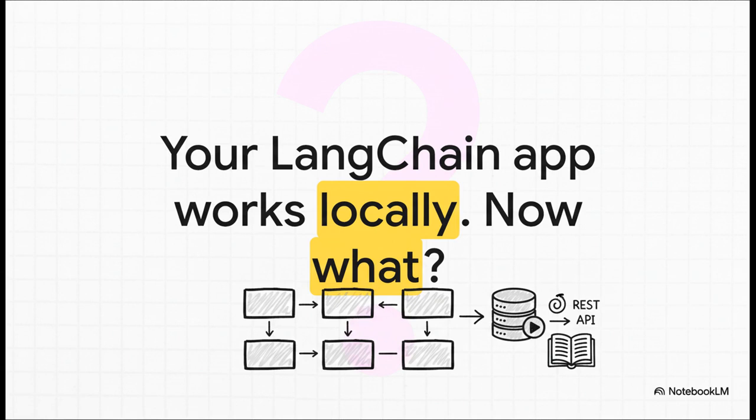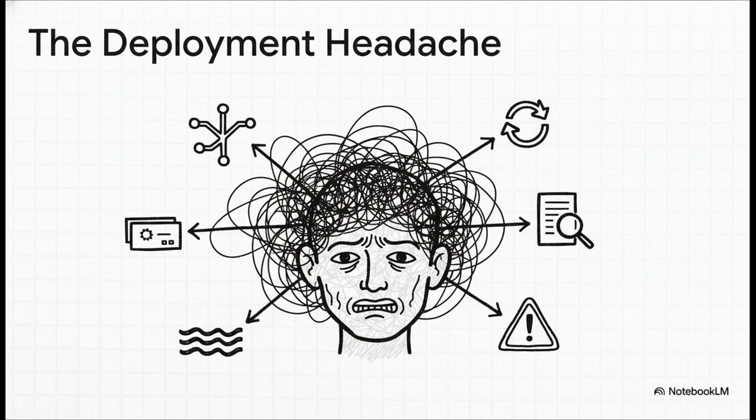I mean, how do you actually get that brilliant AI logic you've built out there so people can use it through an API? Because let's be real, it's not just one simple thing. It's a whole laundry list of, well, headaches. You've got to create all the API endpoints. You have to wrestle with async requests so your whole app doesn't just lock up. You want those cool real-time streaming responses? You've got to build that too. Oh, and don't forget generating API docs so other people can figure out how to use it, and managing all the error handling. It's a lot. A massive headache, for sure.